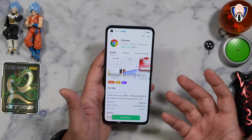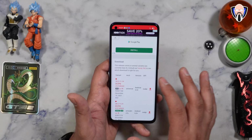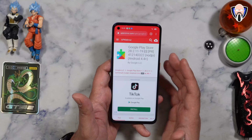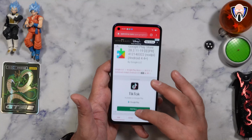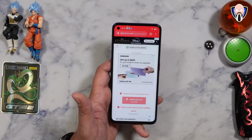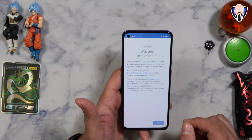Once it's installed, I'll be able to browse using the Chrome browser, using English as a language. And then from there, just look for the Google Play Store and download the latest version. Make sure you download the one that says specifically Android 4.4 or greater, and it is the APK, not the actual bundle. So you scroll down, and you notice right there all of the different functionality. I'll give it a second, download the APK, 23 megabytes. And once you're in, you can just customize and get everything set up correctly and say, I agree.